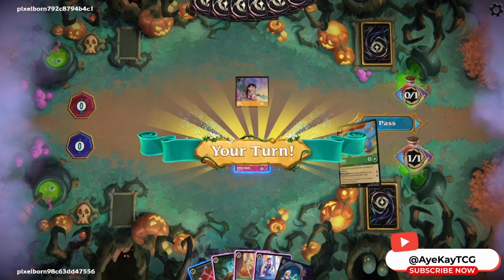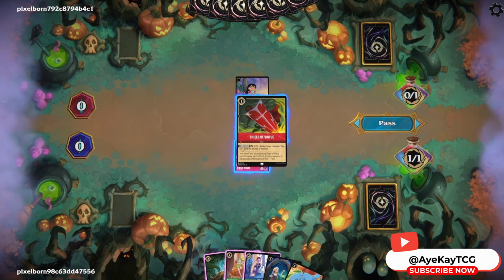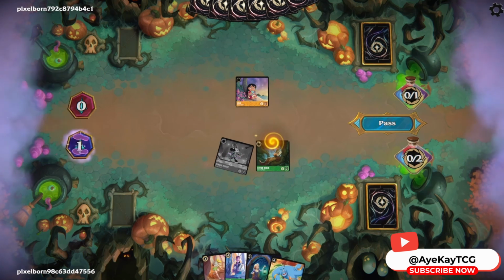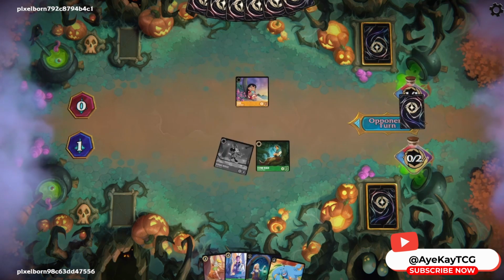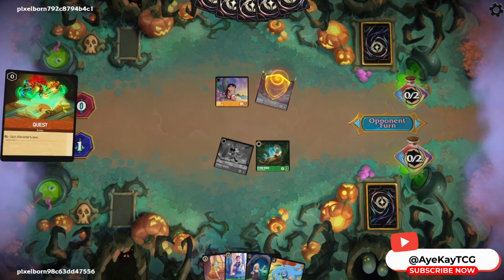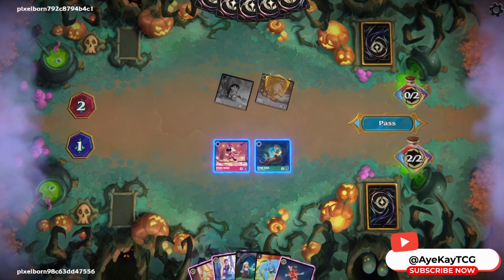Alright, so they play out a Lilo. We draw Genie. We're going to go ahead and ink the Shield of Virtue. I don't think we're going to need it this early. Play down our Hans, get our Minnie Mouse questing and pass. We're going to ink a Sudden Chill and drop a Simba Bodyguard and just quest with their Lilo. And we draw a Goofy.